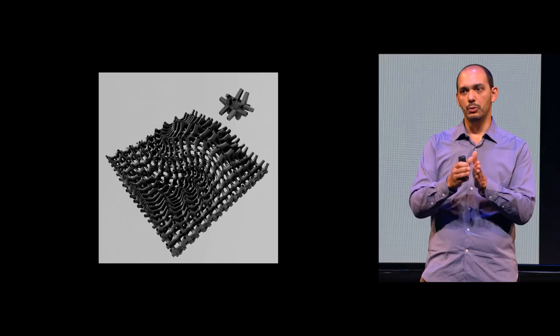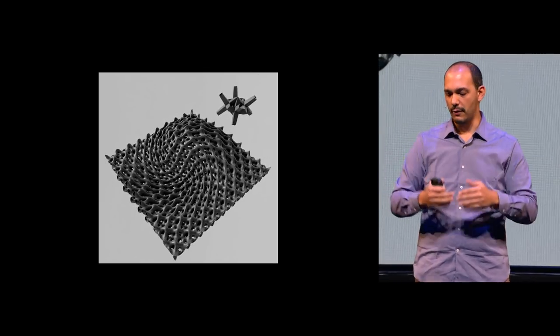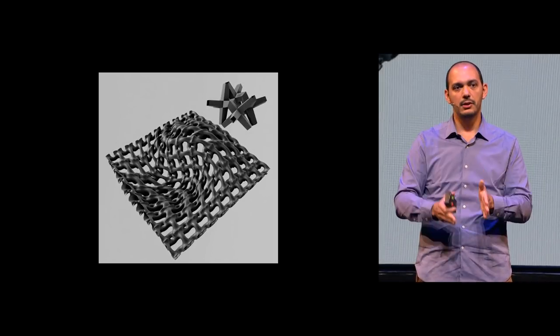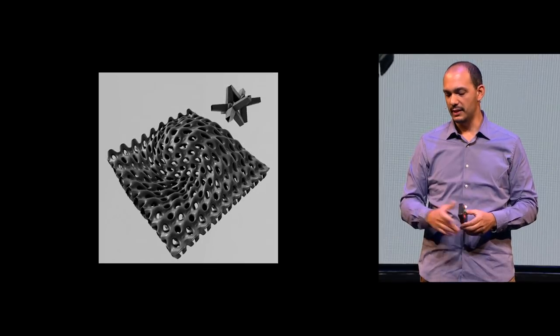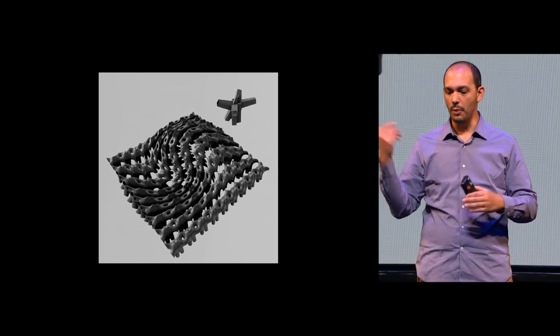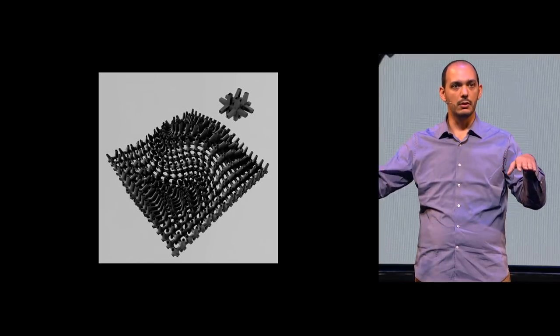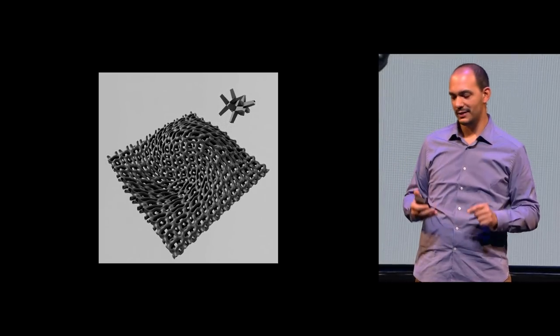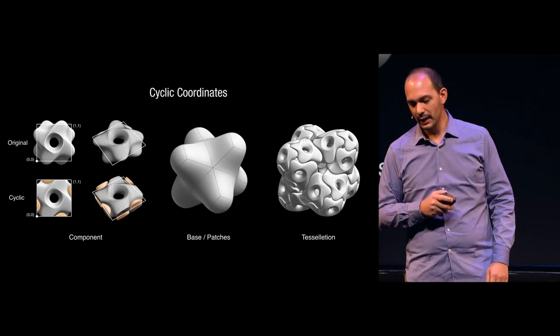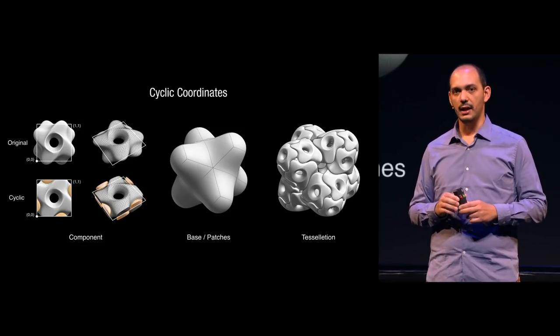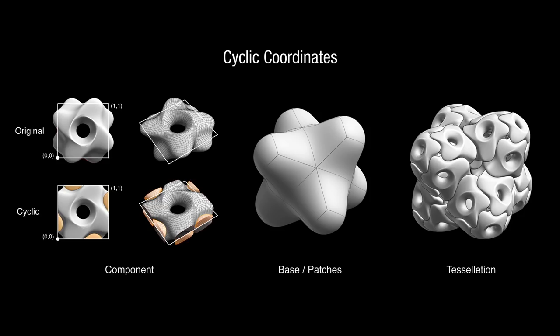In another case I use a component with a couple of mirrors to allow repeatability in two directions, then use a clipping option so everything going out of the boundary is cut away. This allows connectivity between the pieces, so an object with very unpredictable topology actually becomes 3D printable because there is continuity between all the pieces — with solidify applied at the end. Even more interesting is the cyclic coordinate option — the Pac-Man effect — where parts of the object going out of the boundary are trimmed and moved to the other side, creating a continuous interlocking behavior between all components.